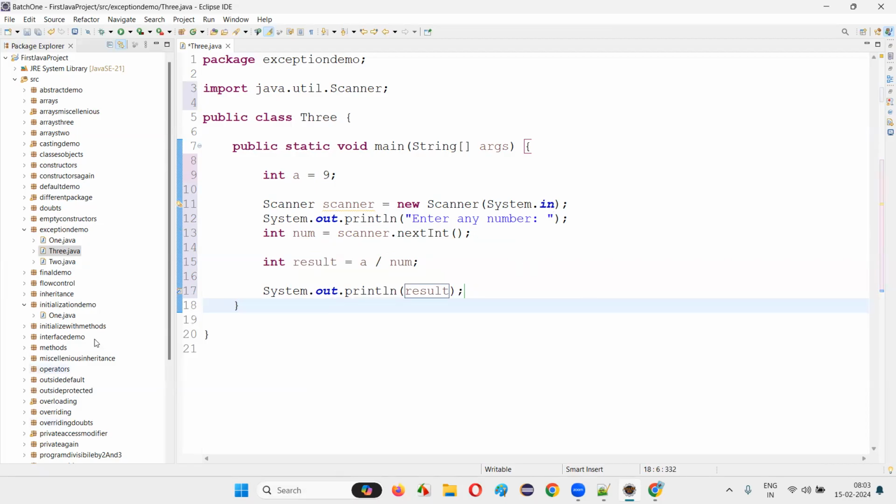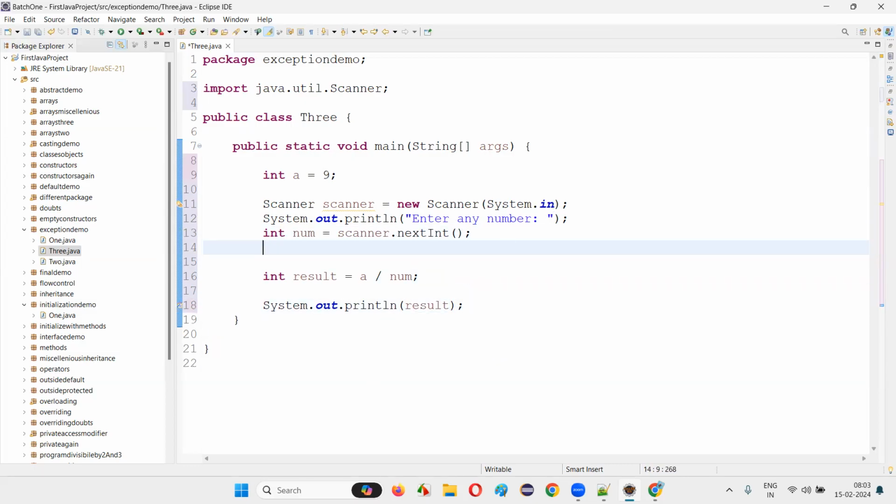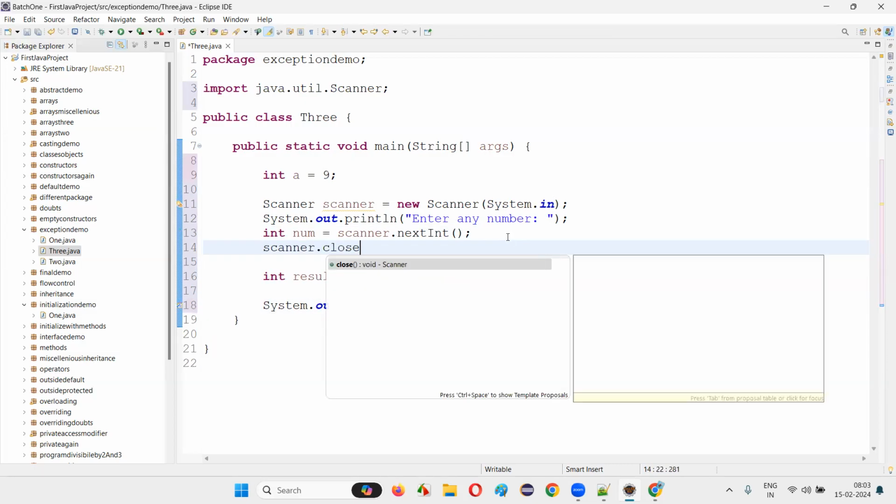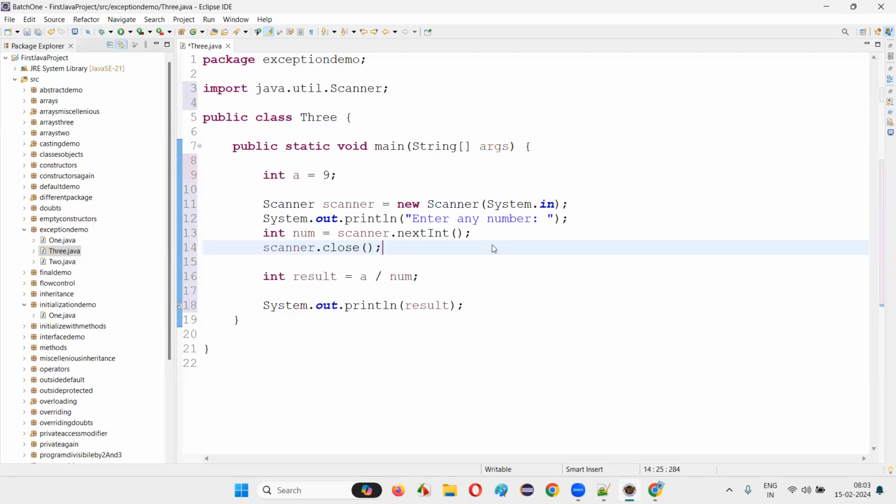In this case, did I initialize result? You see, there is something here. I have not put it inside the try-catch block. So initialization is visible, so it's not asking you to initialize the result with some value. Some initializing is happening here with programming logic, so Java is not asking you. But if I put it inside the try block, it will ask you to initialize separately. So that's a problem. Once the input is done, I'll say scanner.close here itself and run the code.